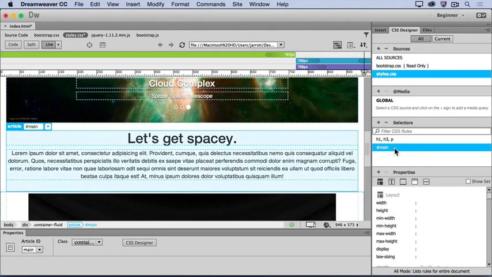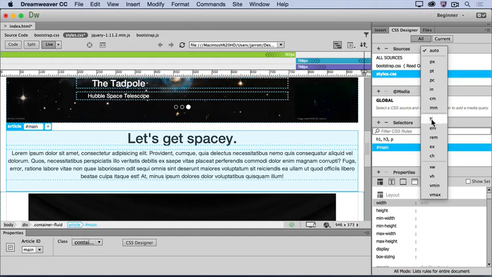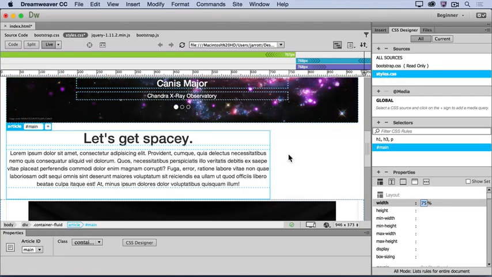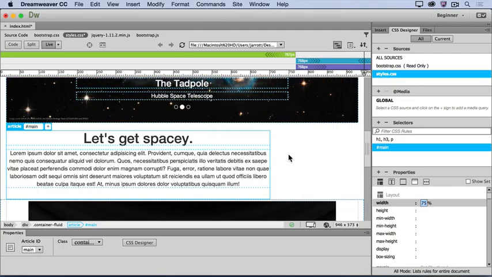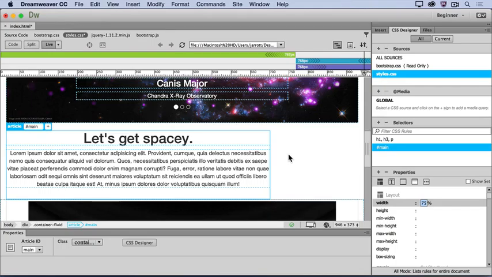So now let's define our properties to style this section. Select #main in the CSS Designer and then go to the Layout category and set the width to 75%. Great, so now the article spans 75% of the width of the page. If you think about it, our goal was to decrease the width of this section to make it look nice and legible. But some screen sizes are quite large. Think of the large desktop monitors that some people have. 75% looks good now, but on some large screens it might still be really wide.